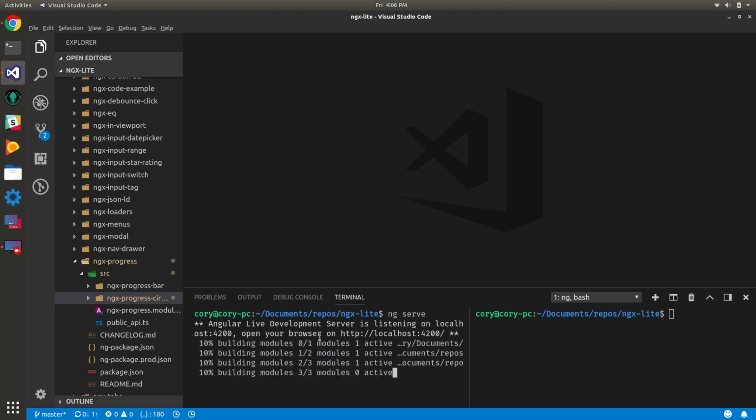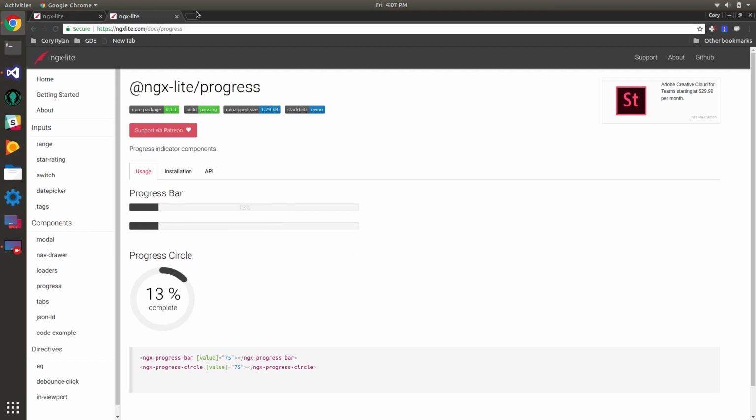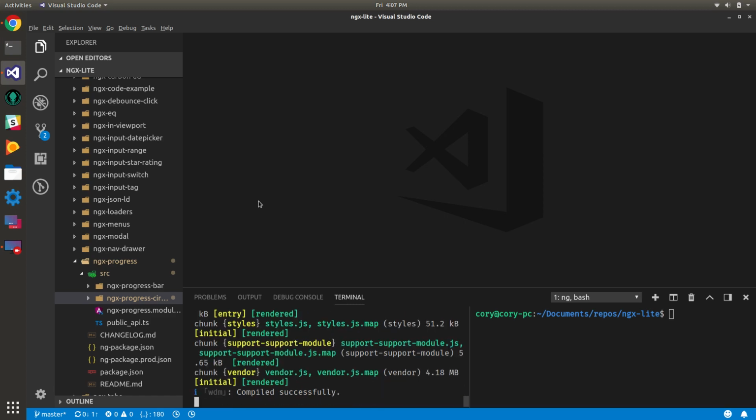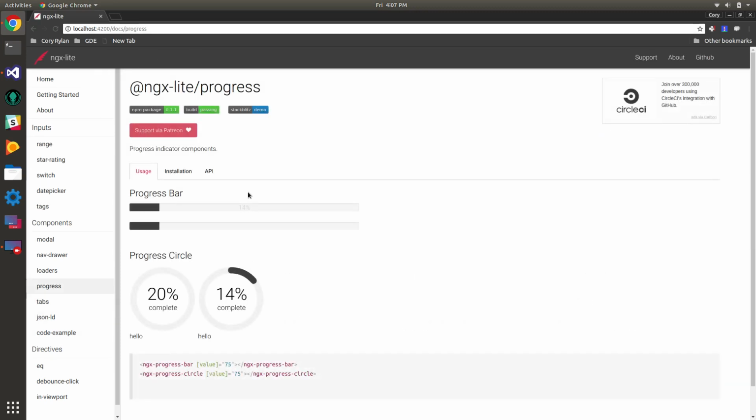We'll get this running. Okay, so we've got the local project running here, got the docs, so let's go to the progress here.